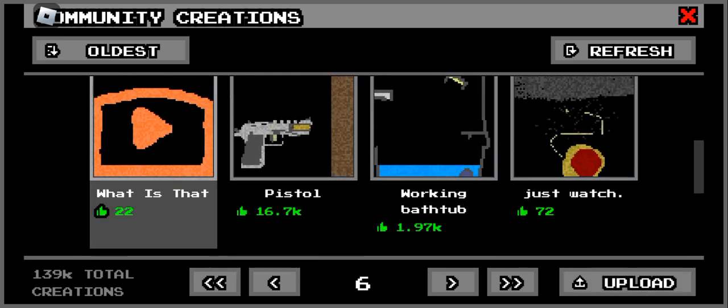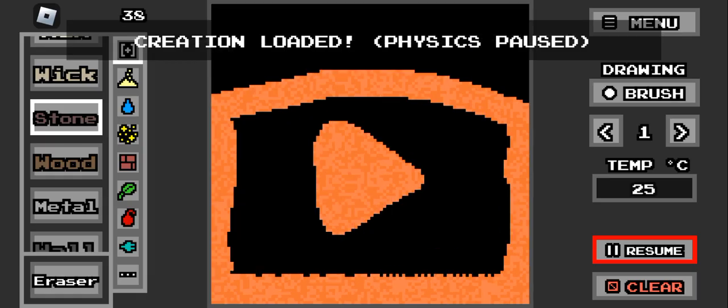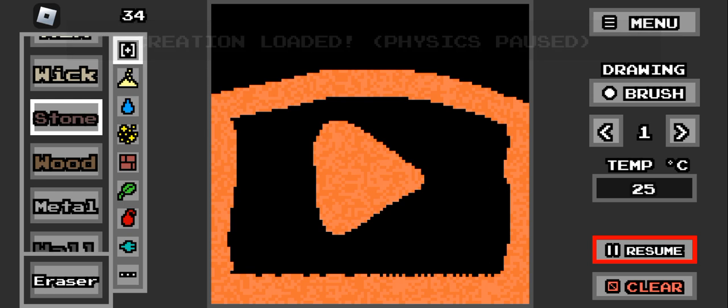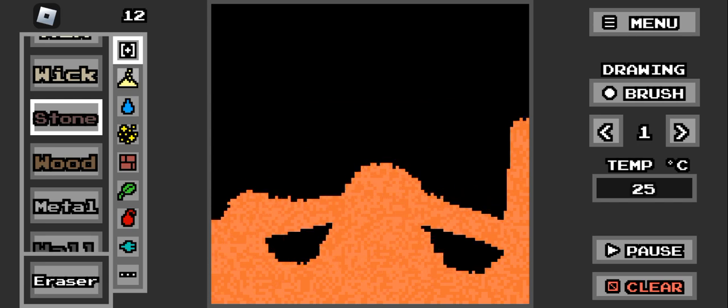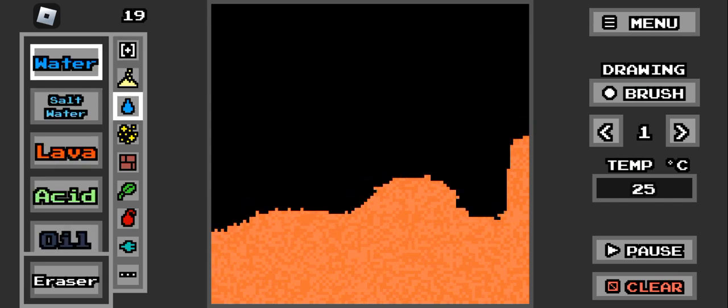Anyways, now let's check out what that is. A YouTube play button made out of nitroglycerin. But don't press resume. It will look something like this. Yep, it was all made out of nitroglycerin. Well, time to explode it.